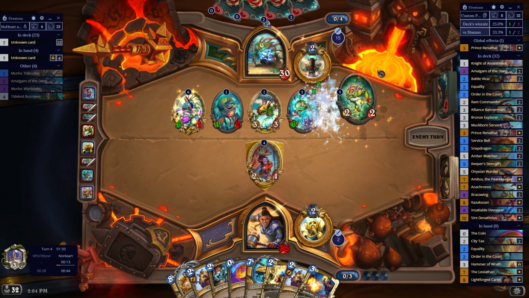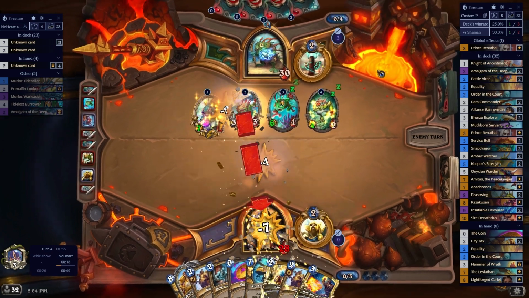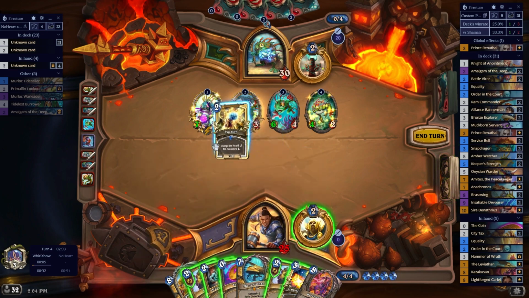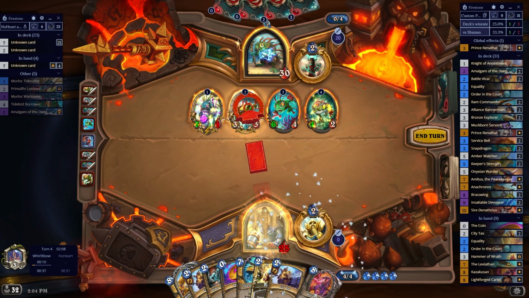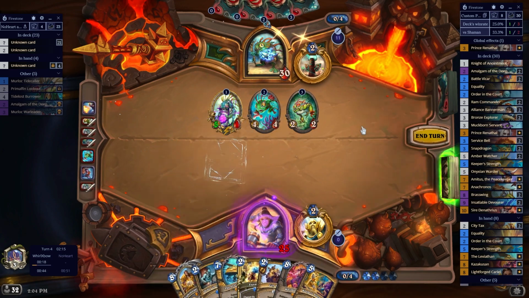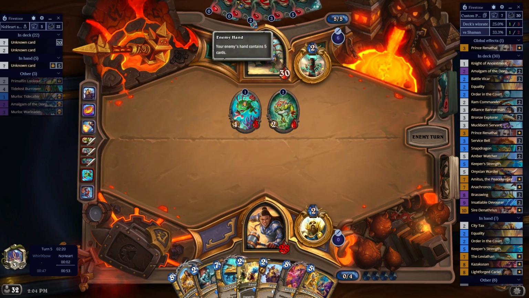Take a fair amount of damage here. I have to go for the order in the court, or for the equality consecrate, or equality. I actually don't have to. I can save the other one in case he floods the board this turn. Because if he floods the board this turn, it puts me in a rough spot, right?